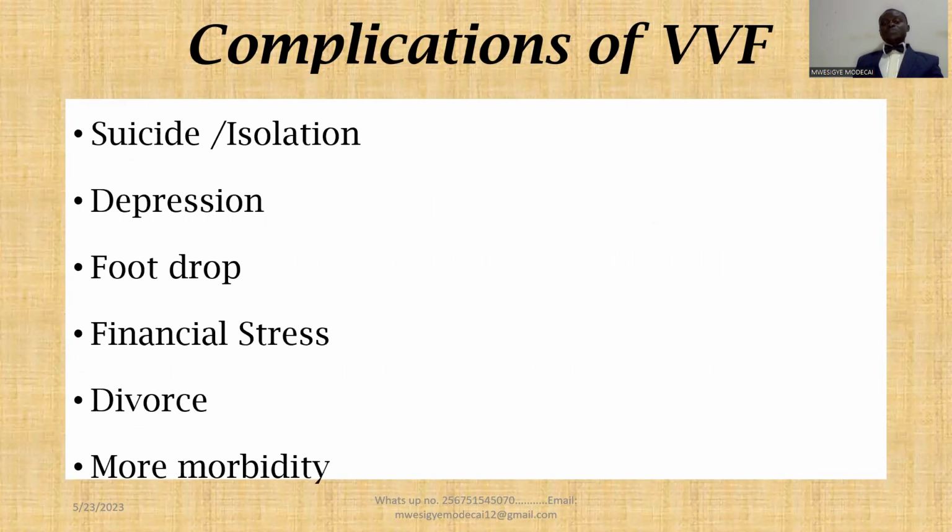Complications: if a fistula is not managed, one, many people can end their lives, which is suicide. If they don't, they appear isolated and hide from others. Most of them have low mood, which is depression. Others develop foot drop because of dehydration. Then there is financial stress because most of them don't have money to go for repair. Many are divorced, and we are saying they are more sick and can easily die because of the complications of dehydration.